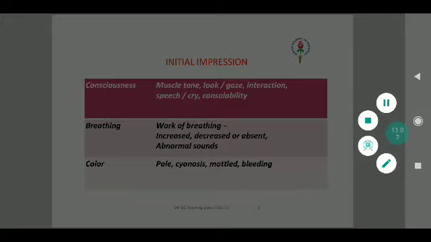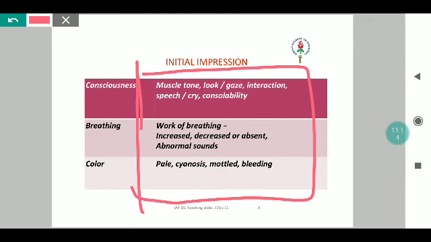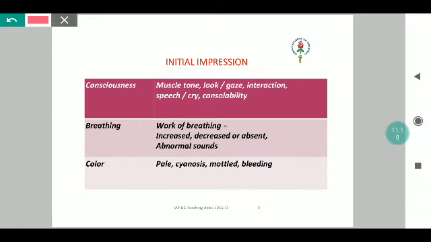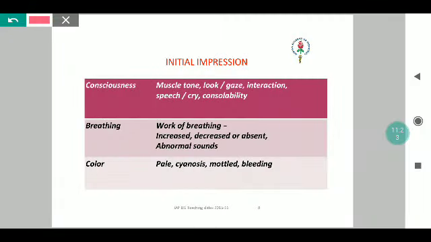The basic aim of our initial impression is to classify the child into whether the child requires immediate attention or not, and any of these parameters being present signify that the child requires immediate attention. So we'll consider a case where the first child is brought with an accident from the street, brought by the parents, where a cycle or a bike ran over the child. So they are brought to the casualty, and likewise a child is brought for the sake of vaccination to the same center. Between the two, the first child requires a priority and the second child can wait.